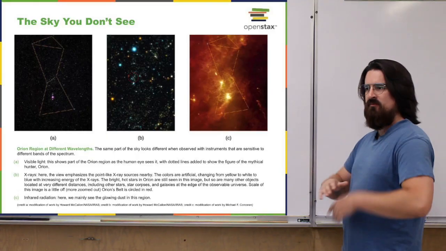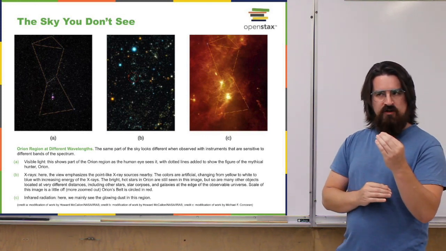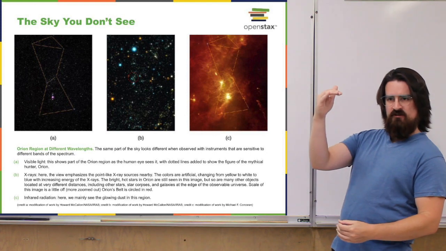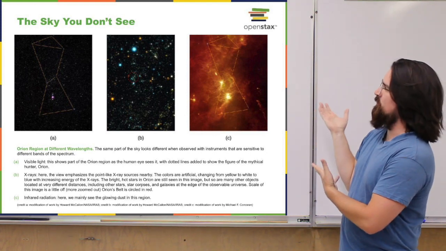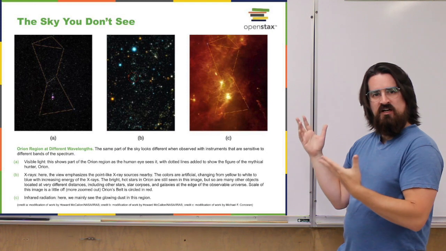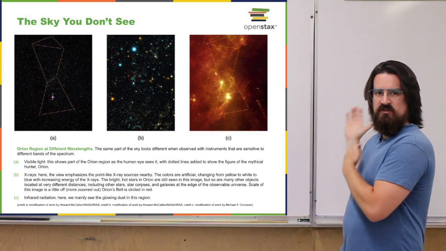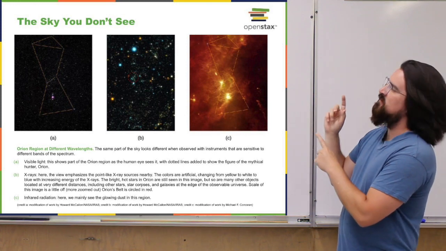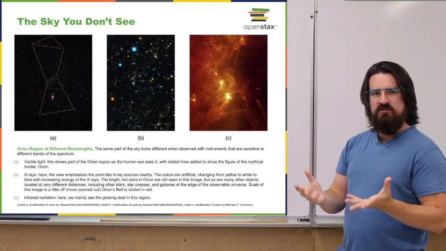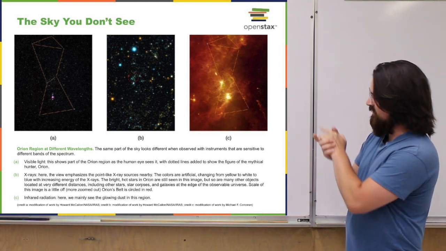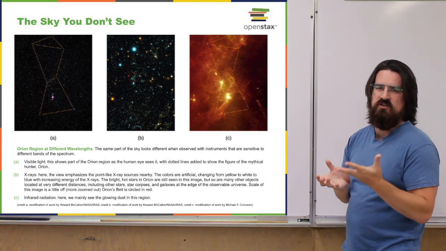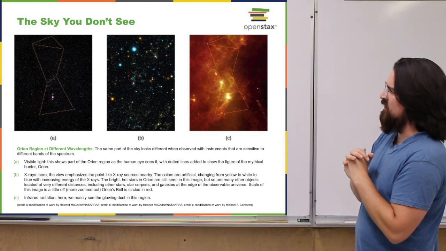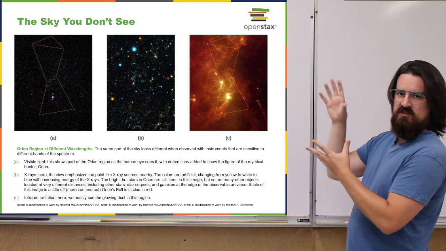Certainly more on this later, but since we were just talking about the different parts of the electromagnetic spectrum and which ones we were able to see at sea level versus higher up in the atmosphere versus in space, here are some example pictures of the sky, taken at different portions of the electromagnetic spectrum. So you're probably familiar with the constellation Orion. On the left is an optical picture, meaning it's visible light that was collected to make that image, right? So that's sort of what you would see if you look out at the night sky. Probably a little bit more powerful than your eyes, but you can actually see a little bit of the Orion Nebula there. But right, that's basically the optical picture.